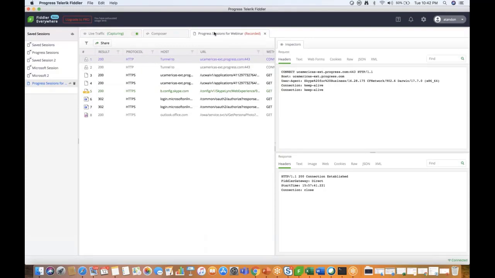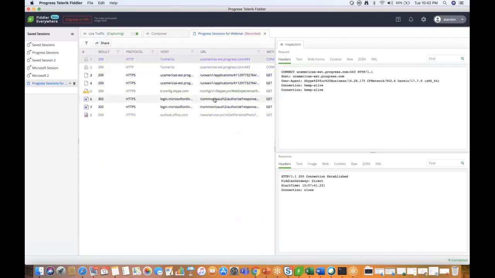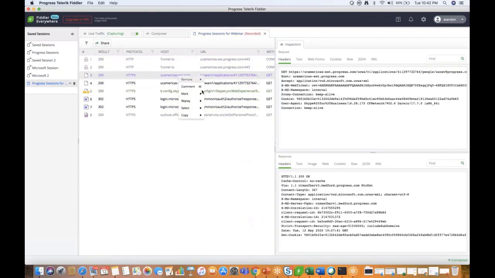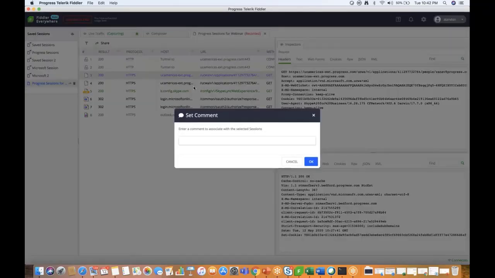So again, this helps you to compare multiple tabs, or consolidate your information in a way that you have your working sessions and you have your live capturing going on at the same time. Within these working sessions as well, let's just say you want to comment on certain things. You want to say, hey, I really liked what I saw, or there's a particular session that I want my team to look at.